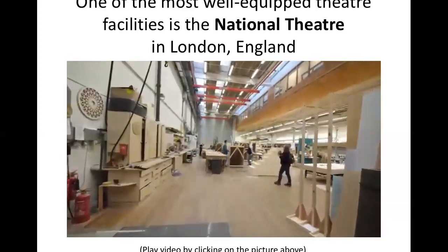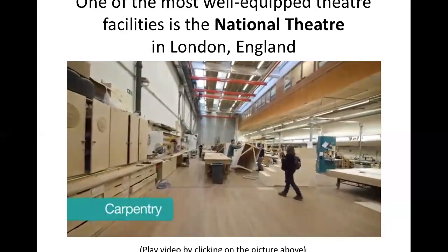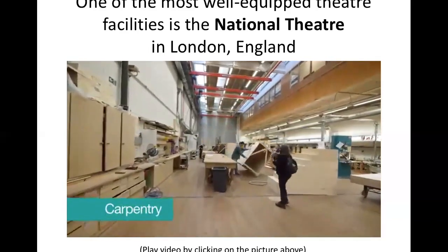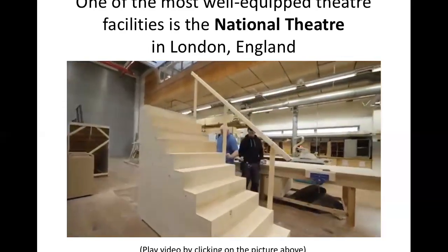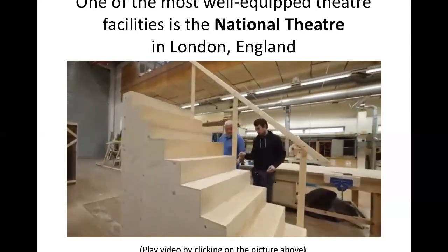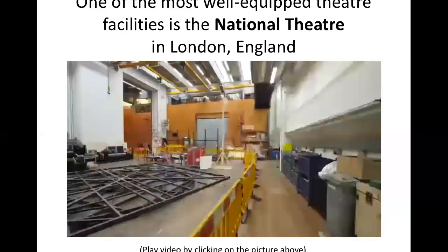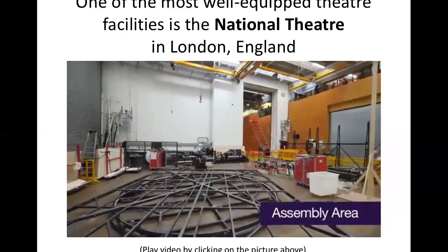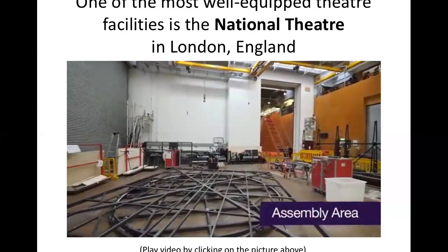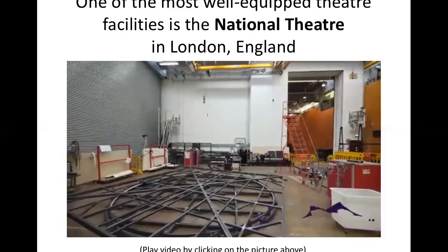Next is the carpentry workshop, where the wooden parts of the set are built. Every play has a designer and a director who tell the workshop teams what they want the set to look like. The workshop teams then figure out how to make those ideas a reality. After the different parts of the set have been made, they're put together. The team here might be making anything, a giant table, an army tank, a boat, or a whole house.